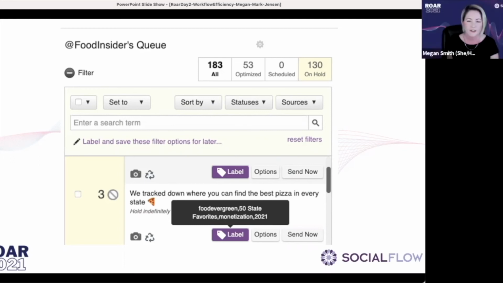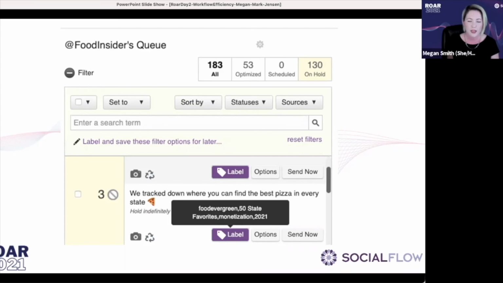That's great. I think that's a really smart strategy. We've talked at SocialFlow time and time again about recycling and reusing content, particularly with Twitter. Not everybody's going to see it the first time around. And especially when things perform well, you can pretty much count on them performing well again in the future. So I think this is overall a really smart strategy.